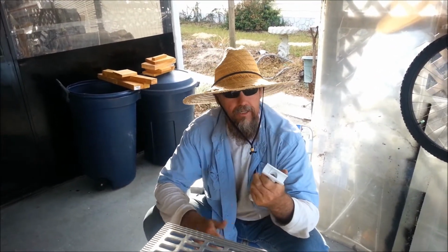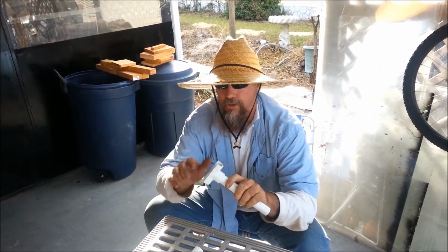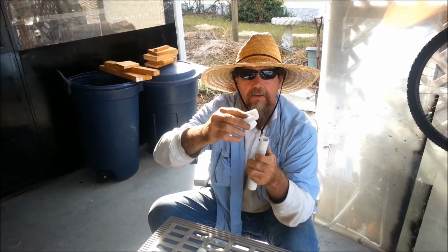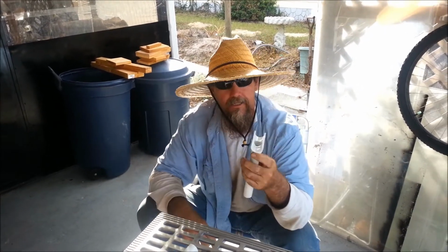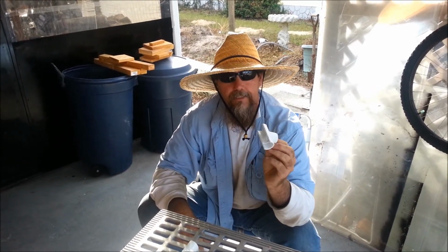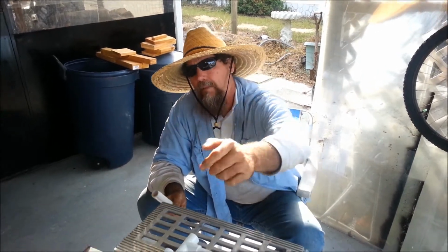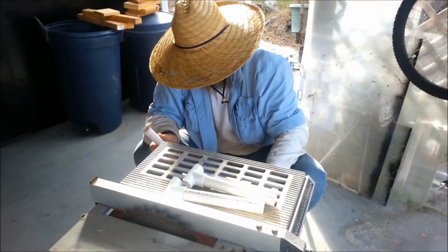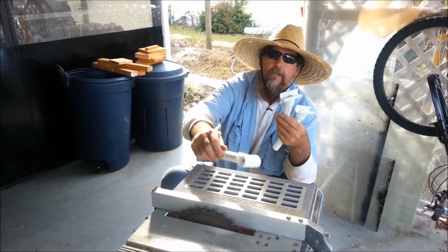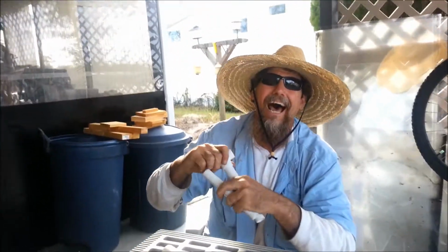We are finishing up the irrigation at school, and we spent some time at Lowe's looking for this particular piece that the black pipe would fit in the top, and then this would fit on top of our EMTs. They wanted $1.40 for one of these. So we decided we would buy what we needed and bring them home and modify them ourselves. So we're setting up a little chop shop right here where we just change them out, cut them down, and rock and roll. So we saved ourselves a lot of money.